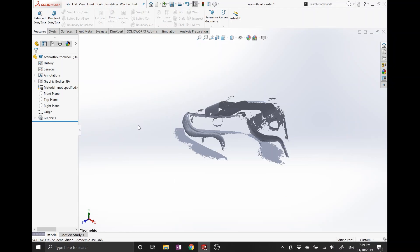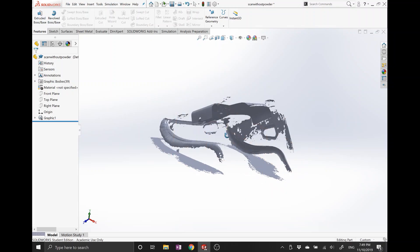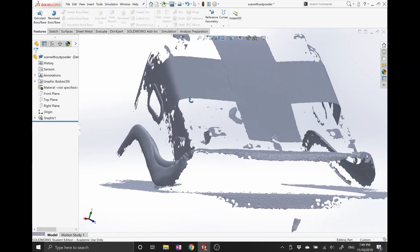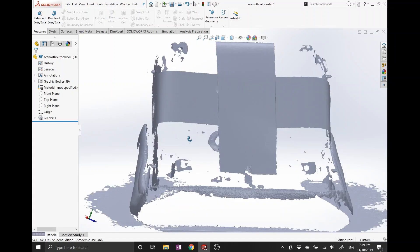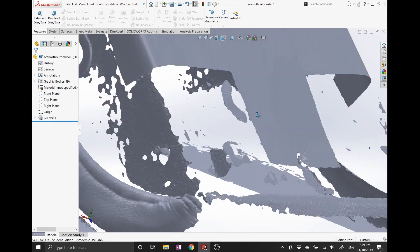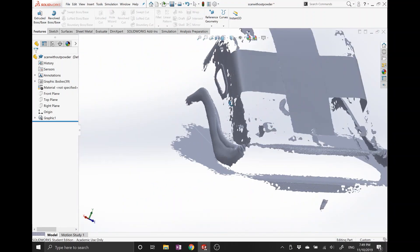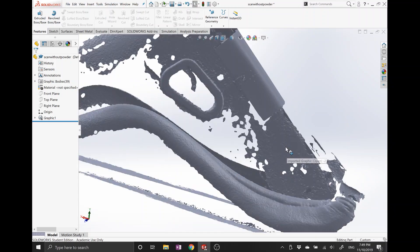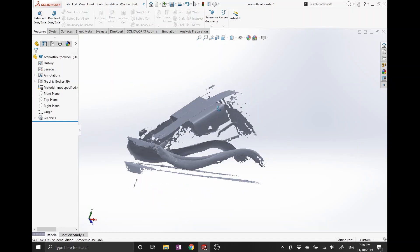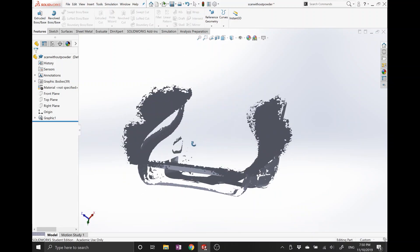Now that the scan is done, I exported the scans to STL files — both the seat with powder and the seat without powder. The first one you're seeing is the seat without powder. As you can see, those poster boards got picked up really well, but any reflective surface is essentially invisible. It picked up some of the fabric — you can kind of see some of the pattern in that. You can see some of my taped bolt feature, but unless I was exactly perpendicular to that surface I couldn't catch any of it. And a lot of this, you can't guarantee you're going to be perpendicular to easily. This surface right here that it picked up — that's just the table I had it sitting on. So that's not going to work for what I needed.